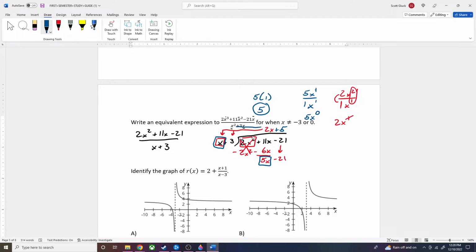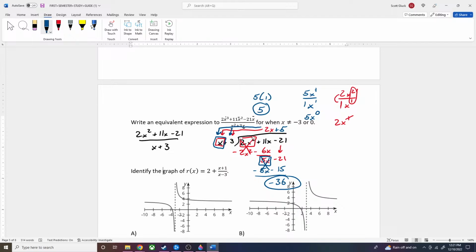Same as before, we're going to multiply that 5 by both of these terms over here. 5 times x gives us 5x, and 5 times 3 gives us 15. And just as before, we're going to subtract both of these terms from our previous value. 5x minus 5x zeroes out. We don't have to worry about anything there. Negative 21 minus 15 gives us negative 36. Now, this negative 36 is a remainder. We can't divide anymore because we can't divide 36 by a variable like that.